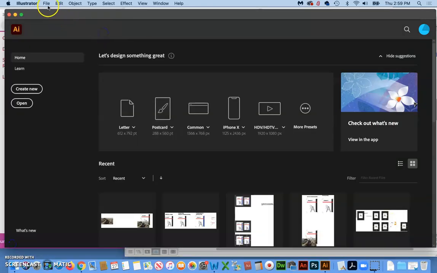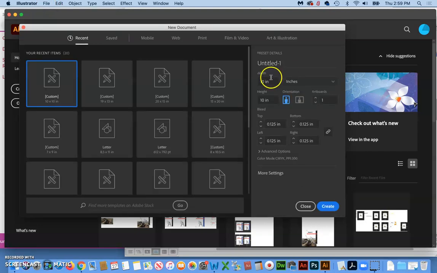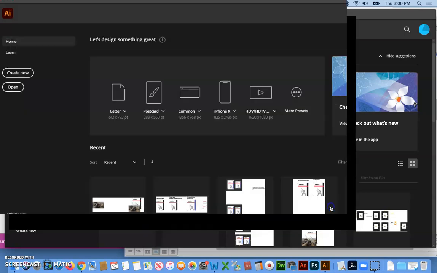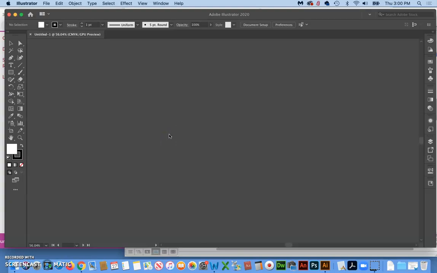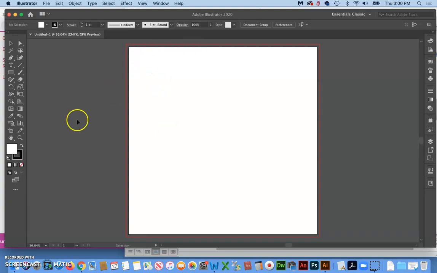So in Illustrator, we're going to go to File, New, set the document up so that it is in inches, and then we're going to set the width to 10 and the height to 10. And we're going to, as almost always, set up a 1/8 of an inch bleed, which is 0.125. Again, make sure you're in inches and all that will work out easily for you. And then click on create and you will get your artboard with the 1/8 of an inch bleed around it.